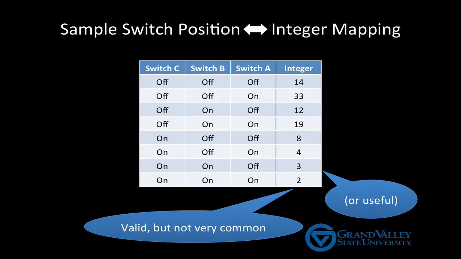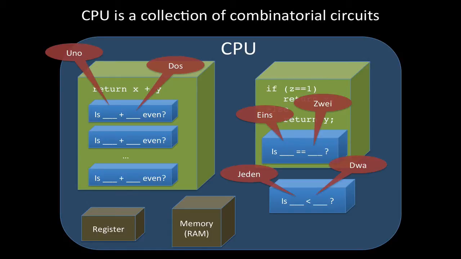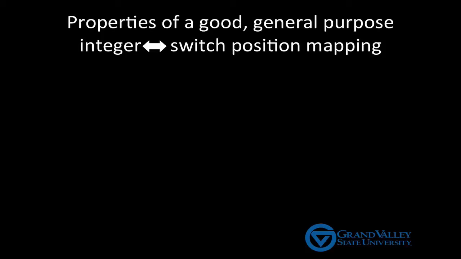Let's think about why. Over the course of the semester, we'll be building a CPU for a general-purpose computer. This CPU will be, for the most part, a collection of combinatorial circuits that work together. Clearly, we don't want the circuits to be using different mappings. That would be like having a meeting where everyone was speaking a different language. It could certainly be done, but would be frustrating and a lot of extra work for everybody. Common sense suggests that all, or at least a vast majority of the circuits, should use the same mapping between integers and switch positions, which would be the equivalent of having all of the circuits speak the same language.